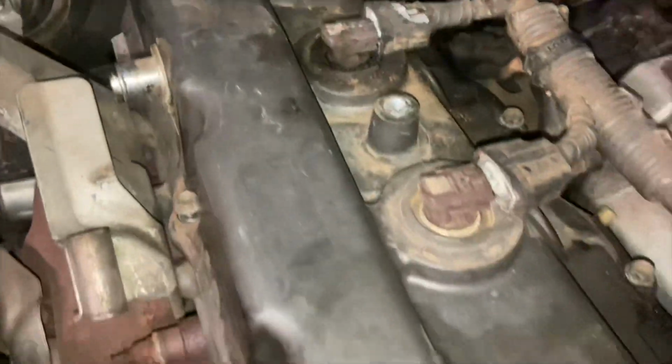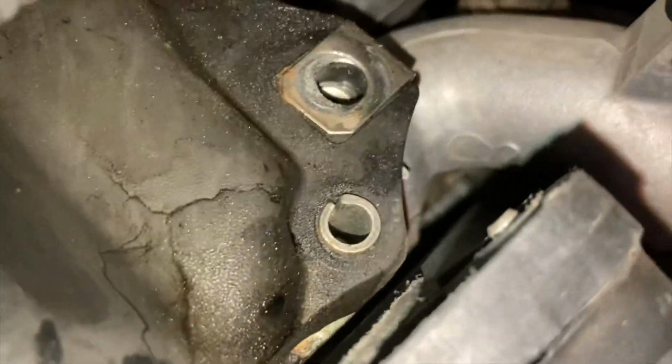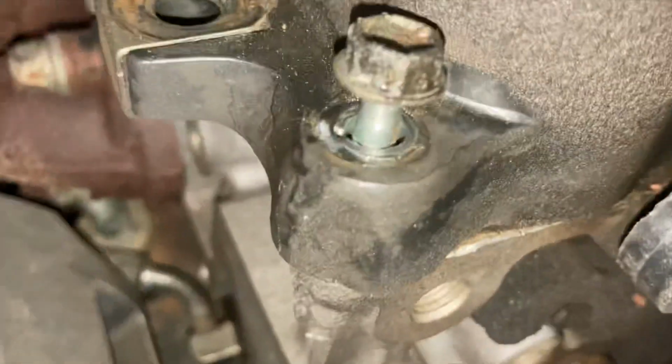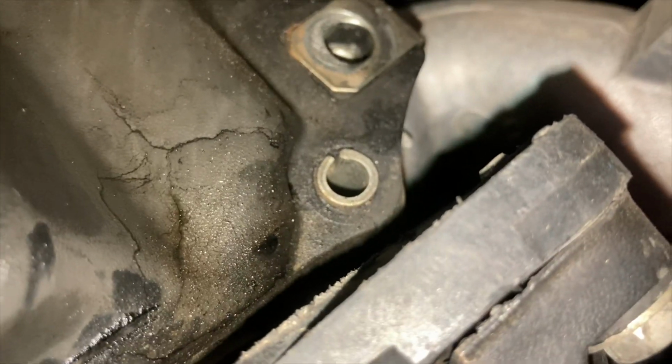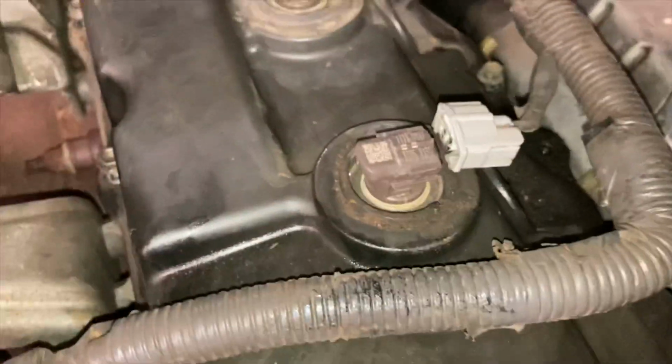Oh, here we go, next little problem. We're just taking the valve cover bolts out, and the one at the front here is missing. You can see there's no evidence. See here, you can tell when a bolt's been sitting there, there's a mark. Those are a bit clean, look at that one. No jokes, mate, it just wasn't there. You're not going to crack that valve cover because the bolt's not even there.